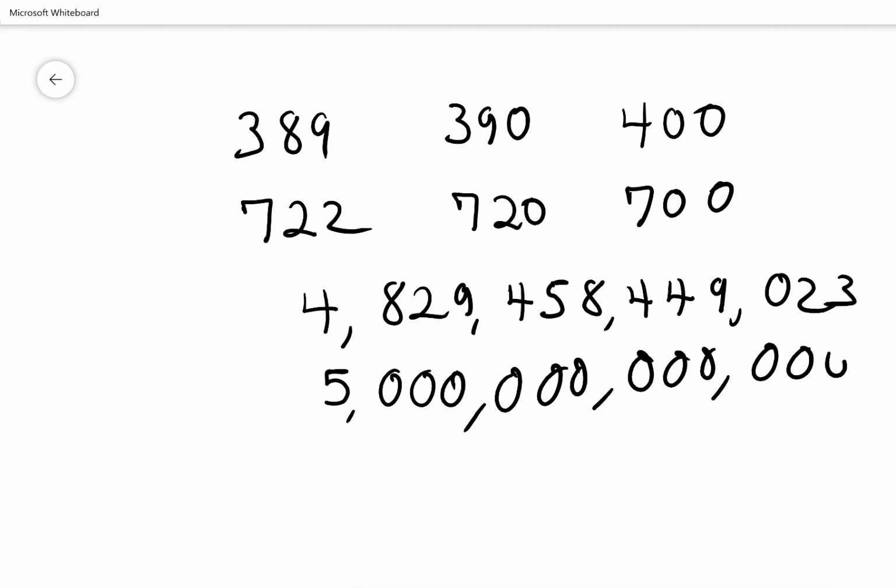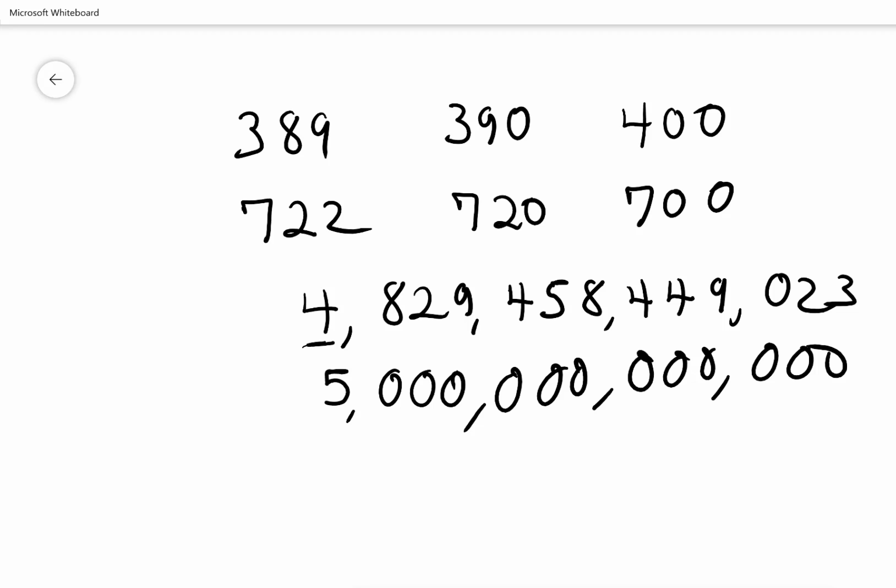Just to remind you, when we're rounding to a certain value like trillions, we look at whatever is the digit immediately to the right of it. If that digit is 5 or above, under normal rounding guidelines, we round up. If it is not 5 or above, we keep it the same. Every digit other than the digit we're rounding to that appears after it changes to a 0.